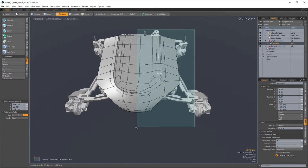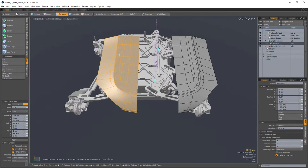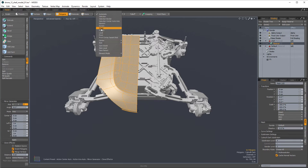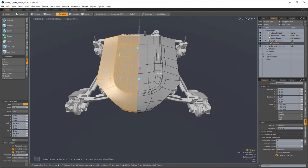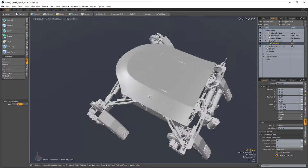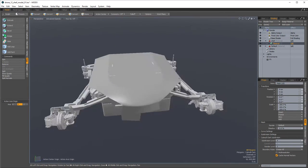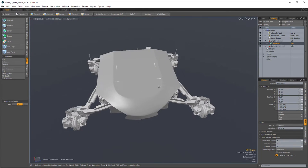So let me delete one side of the model again, mirror it over, and of course, my bad. I need to go back into origin and do that. Now, of course, when I turn off the wireframe, you'll notice that the result is not all that bad. And again, for now, this is just a concept, right?